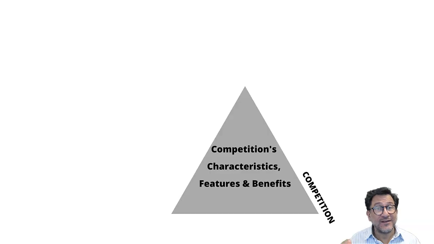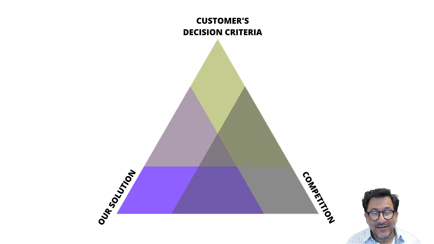So we have the customer expression of needs, the decision criteria. We have our characteristics and features and benefits, but we are not alone on the market. We have competition, which can be another company offering products and services, or can be the existing system or non-decision, whatever competition we have. So the competition has also features and benefits and criteria and characteristics that they are promoting. And when we look at the competition together with our solution and the customer's expression of the decision criteria, when we overlap all this, we notice that there are 7 different zones.